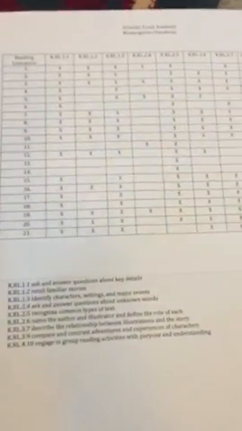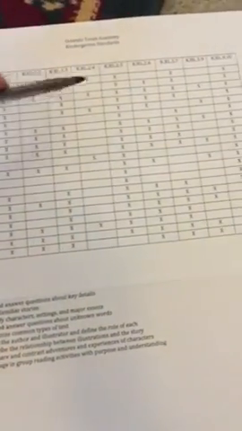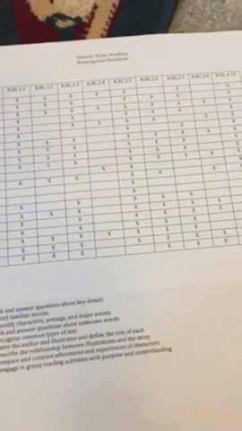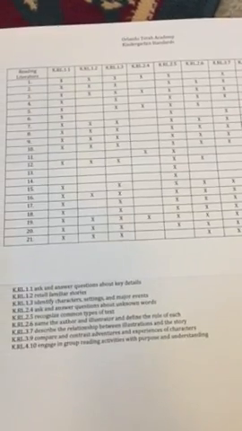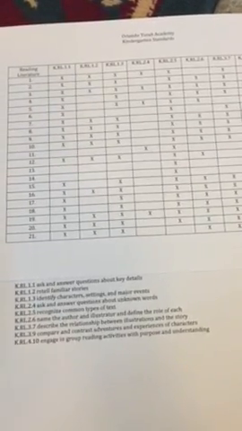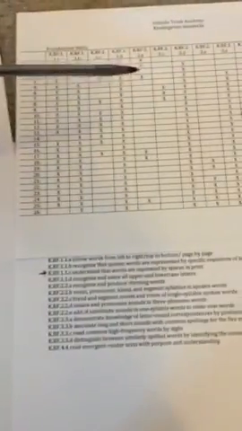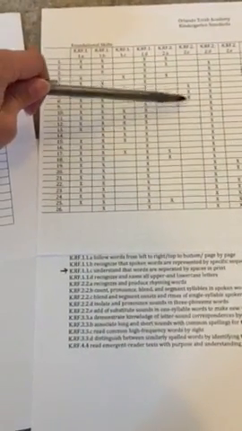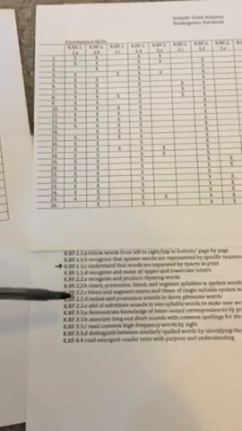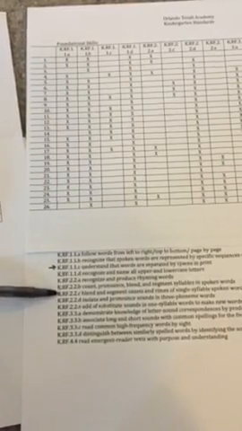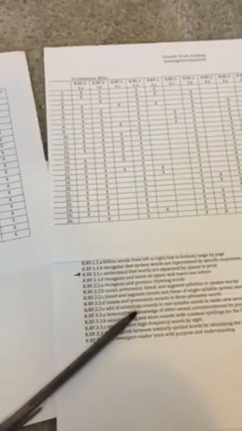So don't think that you have to put every single standard in, especially the ones that you're going to frequently hit every week. If you decide you're going to really focus on that every week, then of course put it in. But really I'm looking for some of these more sporadic ones, especially with reading foundational skills. Like you could see here, the 2.2C, you only have 3 lessons to work on that. So on those weeks, you really need to concentrate on blending, segmenting, onsets, and rhymes in single syllable words. So that's more what I'm looking for.